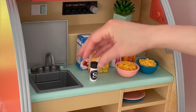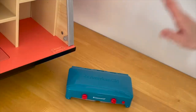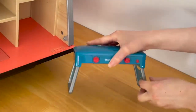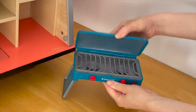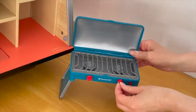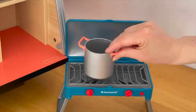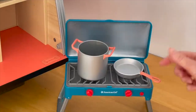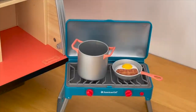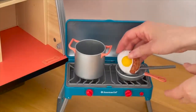The set also comes with some containers of salt and pepper to add over by the kitchen bench. The next item is the camping stove — it folds down but you can open it up. It has legs over by the bottom; you open the legs, stand it up, and it also lifts open. There are some knobs over by the front that do twist, and there's a button over by the side. We'll place down the pot over by one side and the fry pan over by the other. They're peach and match the camper. There's also an egg and bacon mix and a spatula.